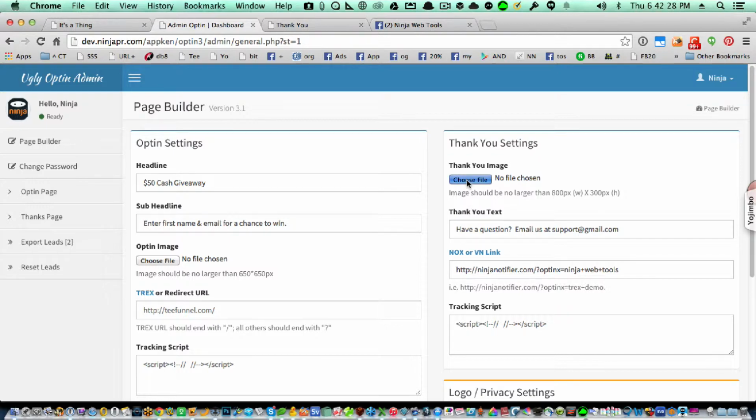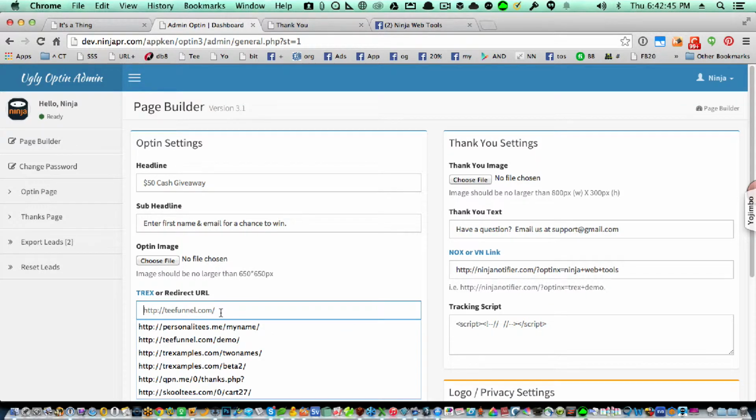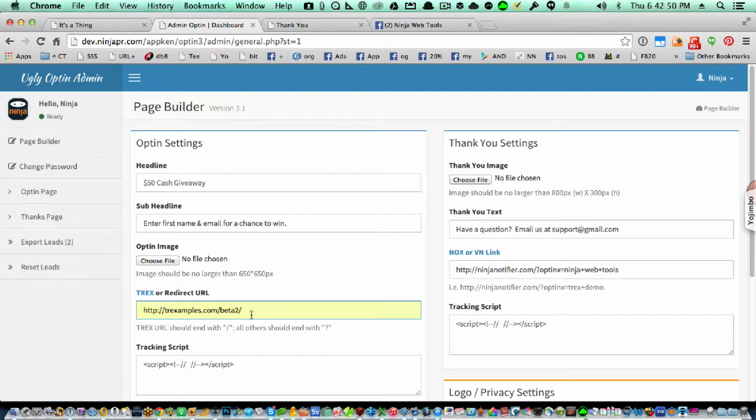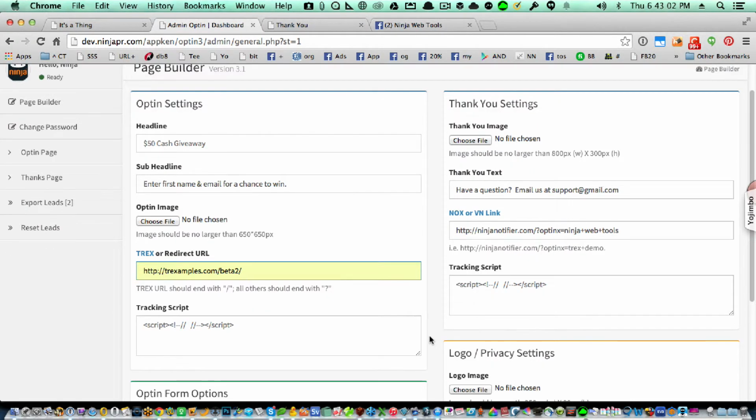So let's go take a look at this without using the Ninja Opt-in link. We've set a different image, and actually we don't need to set a different image here. Sorry. So now let's go ahead and set it so it's going to T-Rex. So I'm going to remove this $50 headline, and I'm going to go ahead and put a redirect in here to a T-Rex shirt, and anything like that needs to be followed with a slash after the last part of your URL. So there has to be a slash at the last end of your URL.